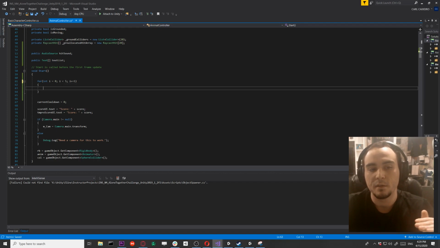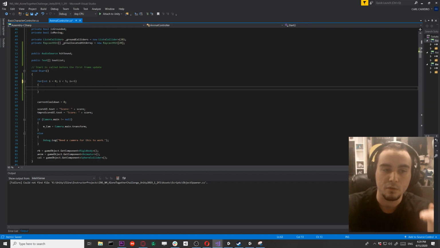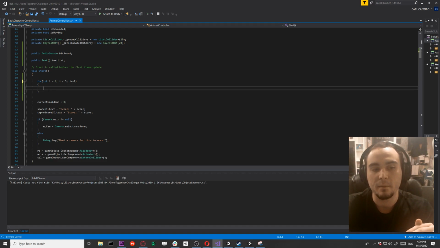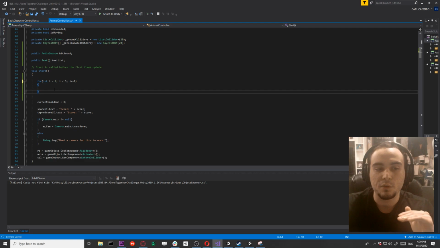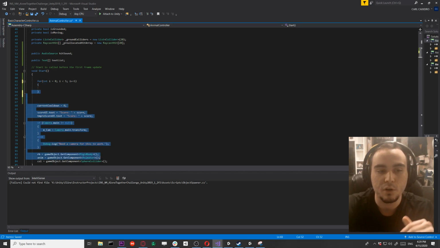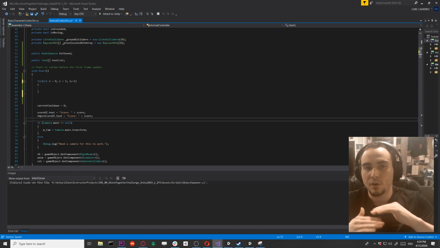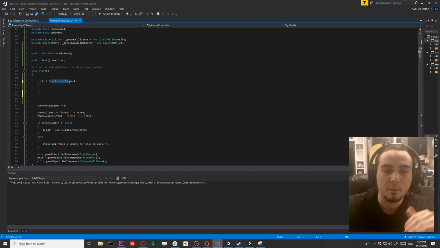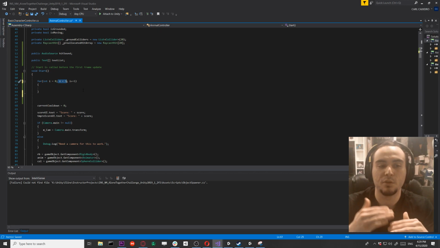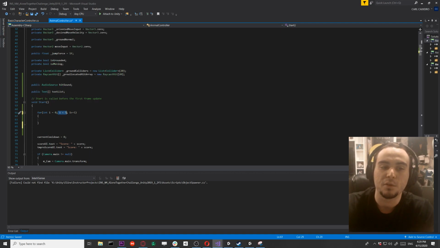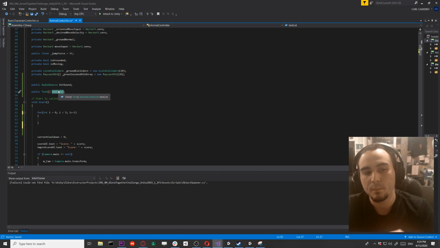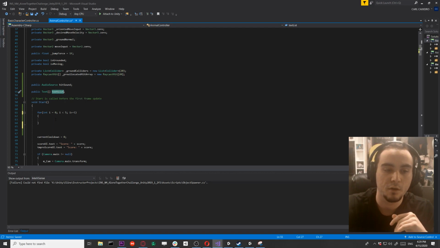Once i is 4, 4 is still less than 5. It's going to run through the for loop. It's going to add 1 to i. i is now equal to 5. So now i is 5, and 5 is no longer less than 5. So it's going to stop running through the for loop and continue with all the code down here. So once it runs through the for loop the amount of times determined here, it's going to exit the for loop and then continue with the rest of the code. So what we're going to use this for is we're going to run through each text element of a text list, change the text of each of them, and then continue on with the rest of the code.